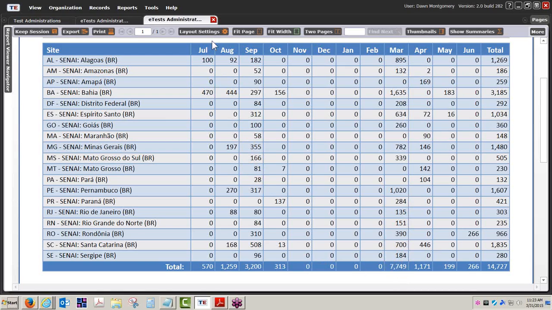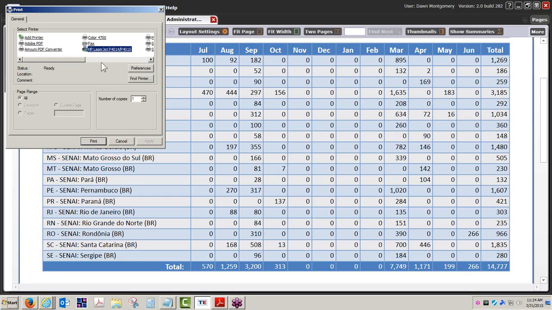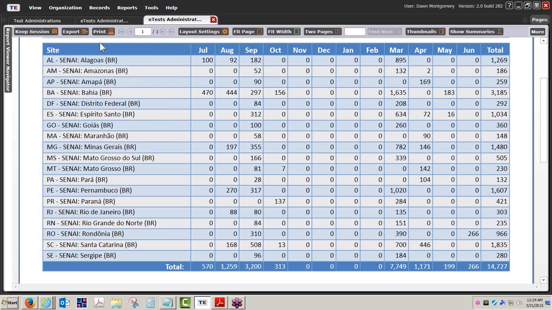Now, of course, folks, this entire report you can export out as a CSV. You can set up an ad hoc print report. If you print directly from this view, it goes directly to your print driver on your local machine. But if you want more options to print, then don't use that print, but go over here to the More button. Well, no, maybe I'm mistaken here. No, I'm sorry.